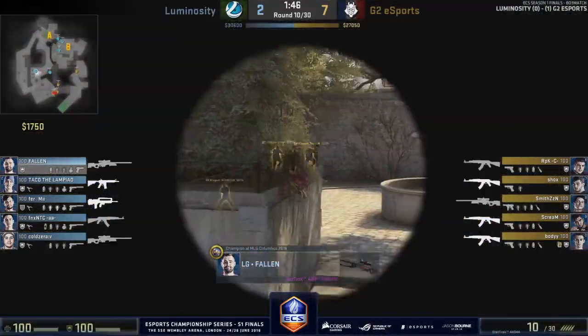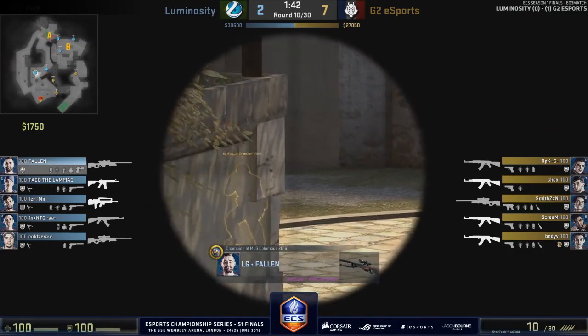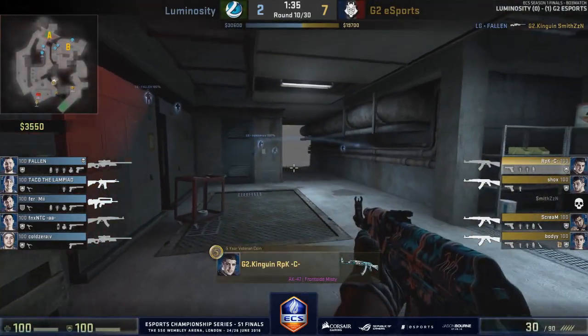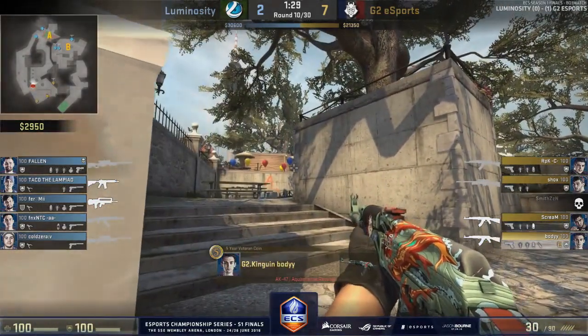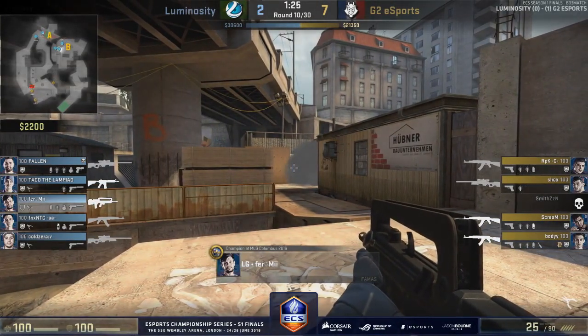G2 going for a fast play towards upper now. Fallen going for the sneaky angle. Often you'll find him put a smoke below him, but he doesn't want to be expected here, and it pays off. Smiths gets taken down. The classic play there from Fallen, getting that first frag with the AWP and giving the opposition problems. And how they step up to these problems is going to be interesting.